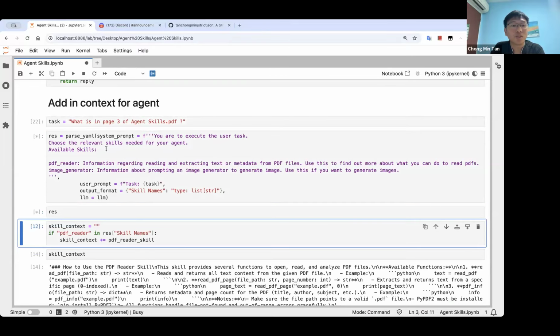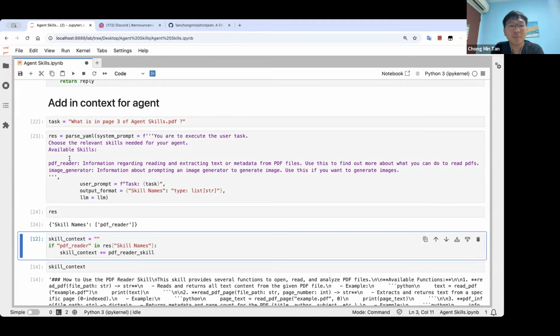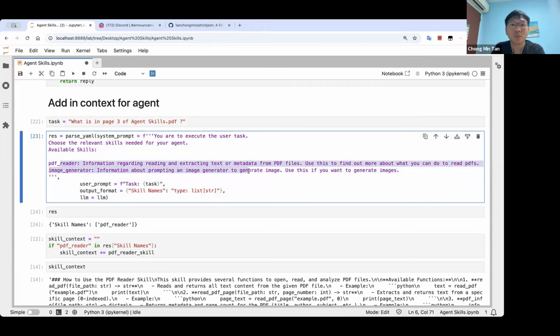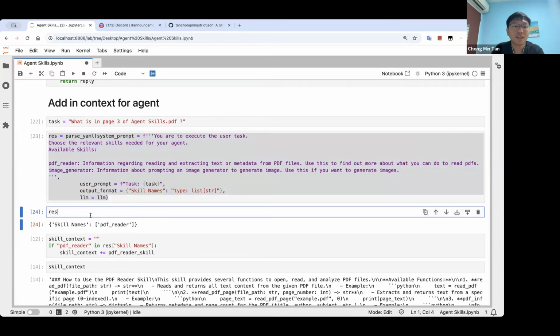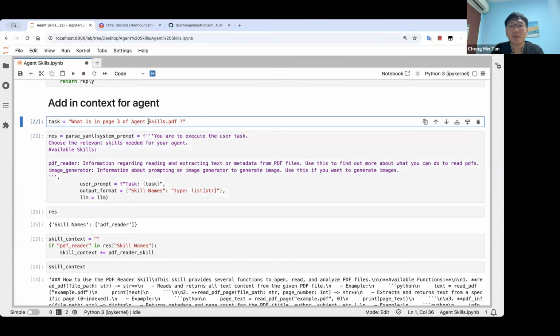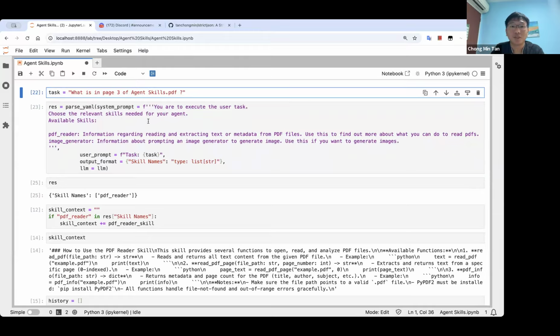But I realized that, rather than putting the skill names and descriptions all in the main agent loop itself, because the agent can keep calling the skill, keep reading the skill, and it adds more complexity to the main agent loop, what's better is to put this as a preload, or you can call this function to find out what skills are needed at any point in the agent's runtime, and just put in the additional context as needed. So this is just how I implemented skills. I find it to be better than what Claude Skills is doing.